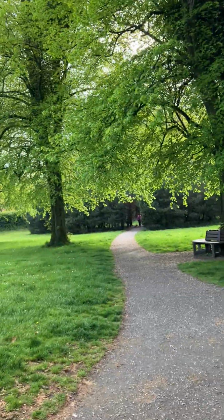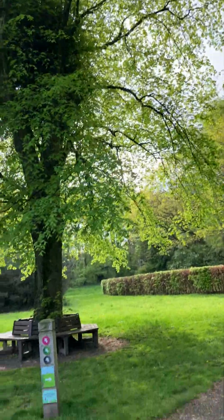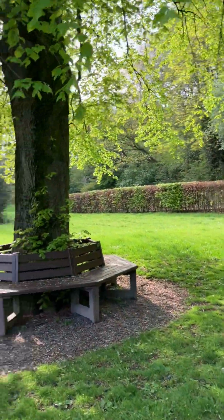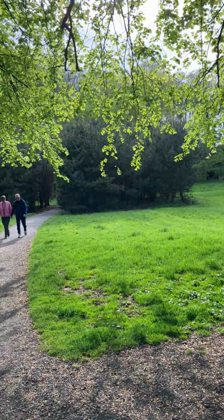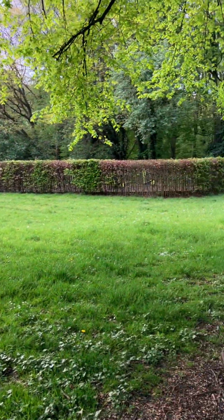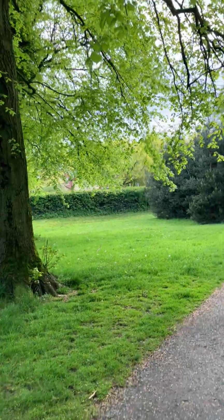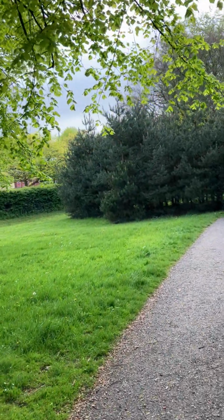So if you live in the area, and even if you don't, look at the sun shining. Get yourself down here and get your feet walking round Stormont Estate. Big history here, but even if you're not into history, there's various other things. You can see their machines for fitness as well. And they have picnic areas, they have different things, so you can avail yourself of them.